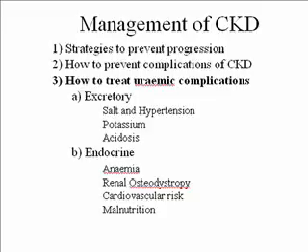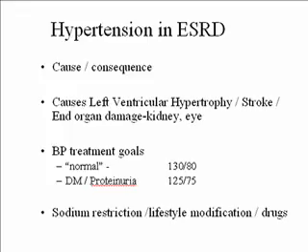So the first one in excretory is that of salt and hypertension, as obviously the kidney can't excrete salt very well, so a lot of patients develop high blood pressure. So hypertension can be due to chronic kidney disease, but it can also cause chronic kidney disease. We do know from general medical patients that hypertension can cause left ventricular hypertrophy. It can increase your incidence of stroke, it can cause end organ damage affecting the eye and the kidney, etc.